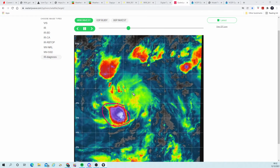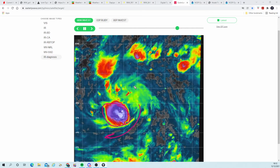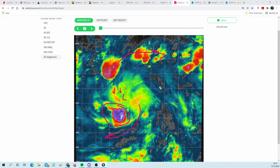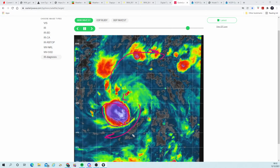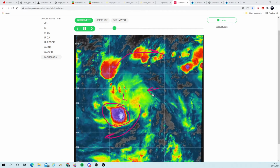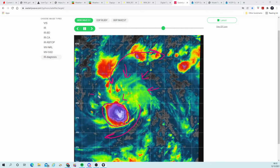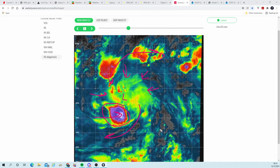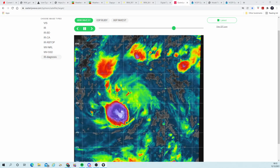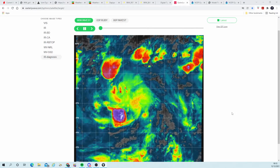Still seeing huge amounts of convection here. Again, still talking about that outflow here, the possible development of some outflow. This could be some outflow here. You can see this is going away from the storm, this is going away from the storm. And again, at the low levels, you have wind coming towards the storm to replace the air that's being rushed out at the upper levels of the atmosphere. And that replacement air is the hurricane force winds that you feel during a hurricane. Really interesting stuff.